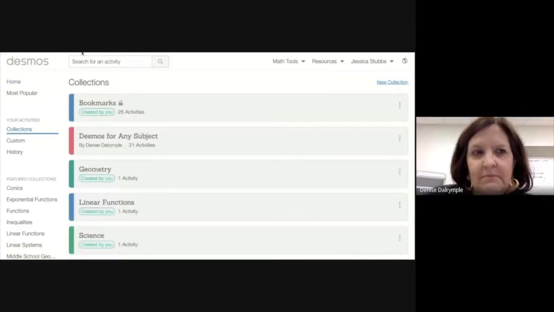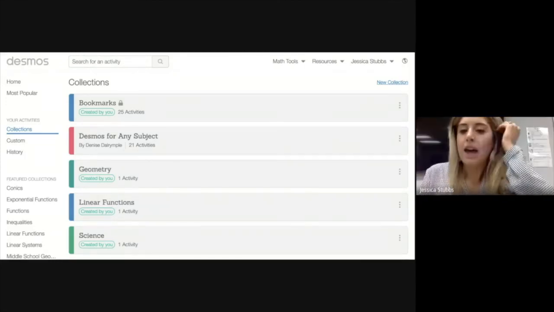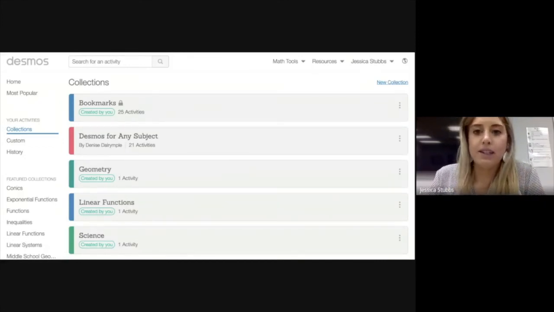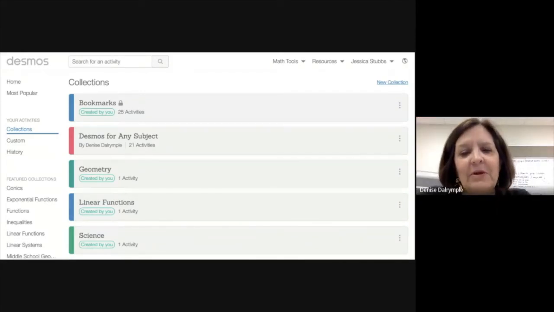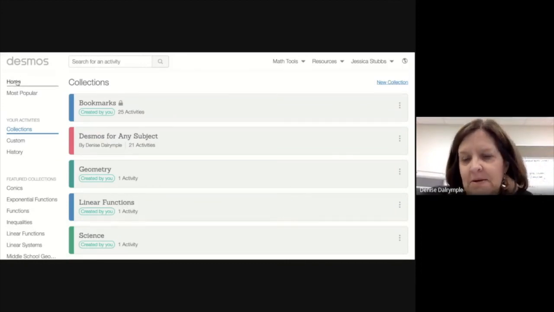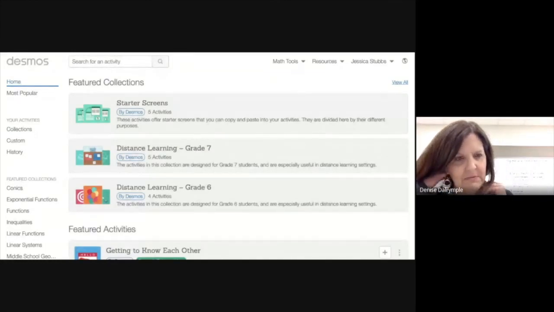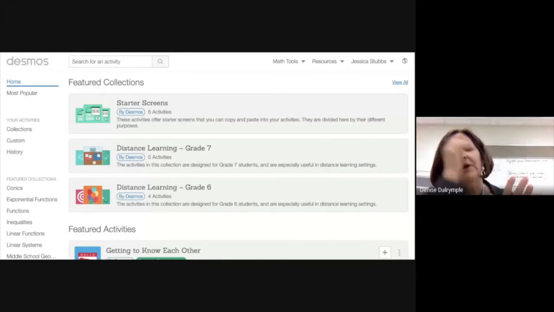So the link to the collections, oh, did you already put those there? Yeah. And Battle Boats is just like Battleship. Yes, it's super fun. It's a great way to talk about the coordinate plane. Mostly 5th grade. Yeah, I think that would work for that. And the marble slides is so much fun, y'all. The kids will love it. It's coordinates as well. A lot of fun because they've got to know the coordinates, but it's getting the marbles in there. So it's more like a game. And then there's one that Mr. Gomez made that I think I put in there as well. He has a picture. He really personalized it.